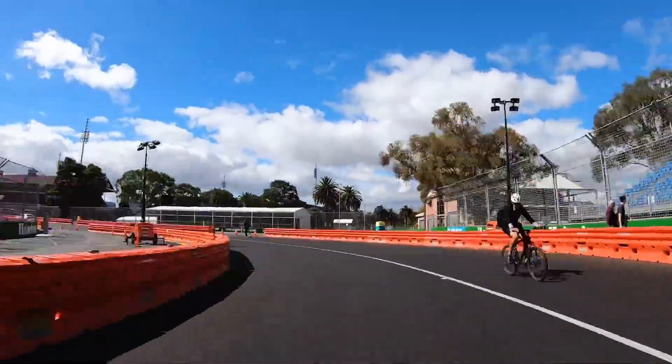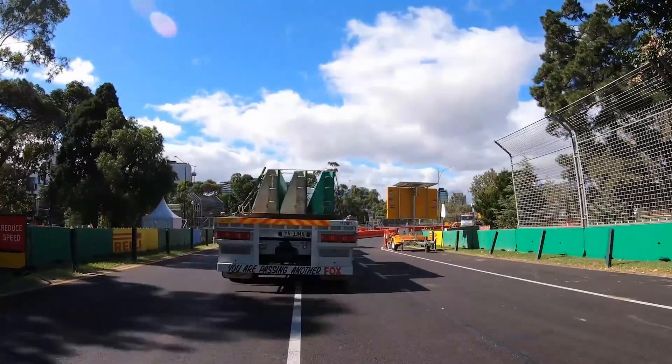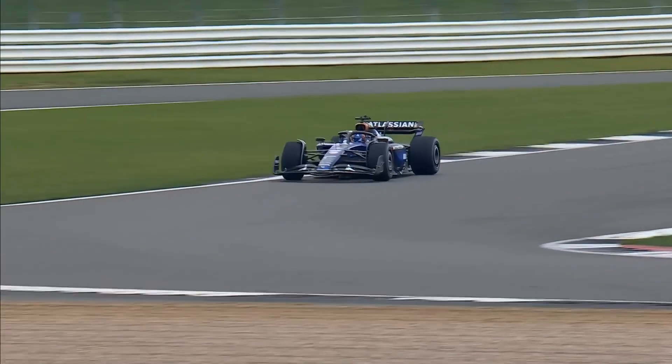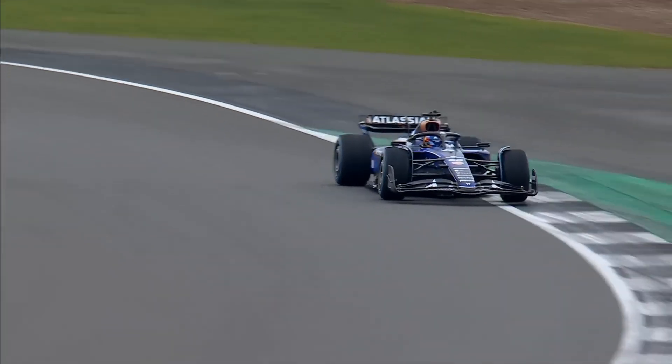As usual we'll be talking about the top teams later on so please do stick around for that. Qualifying is over and it is a front row lockout for McLaren, and Max Verstappen has recovered perfectly to be lining up in third place, showing what I have previously said — you can never count Max out. The midfield is looking incredibly close as well, and honestly I am just glad F1 is officially back.